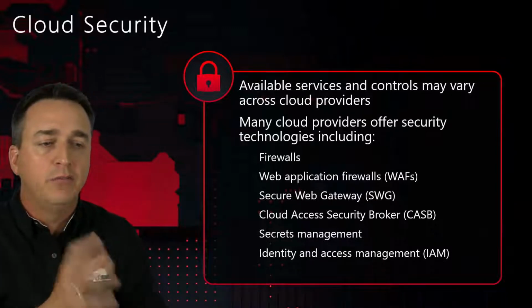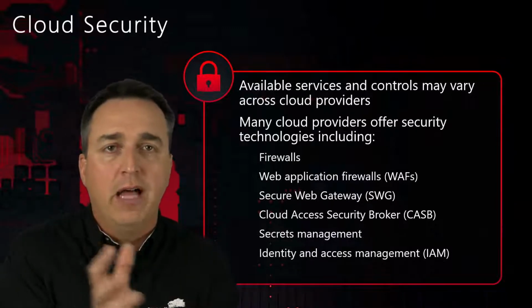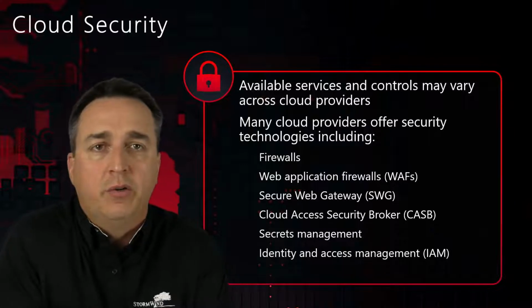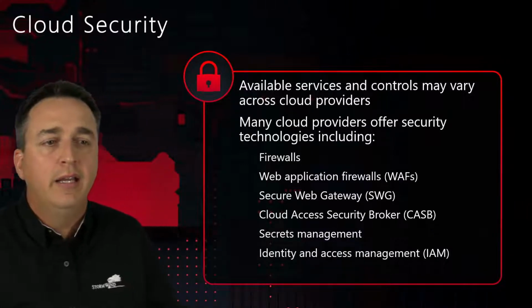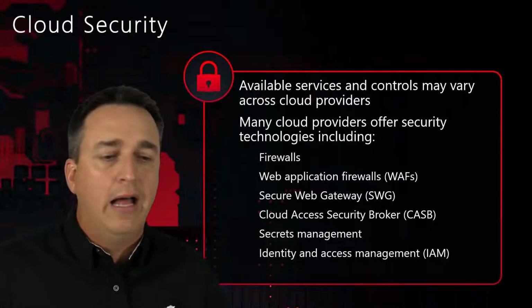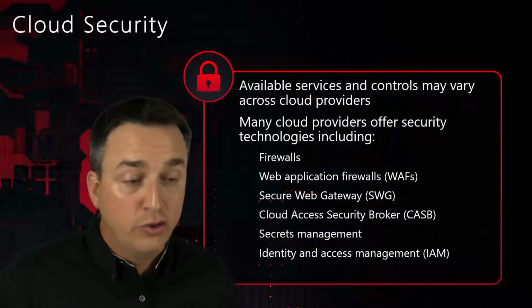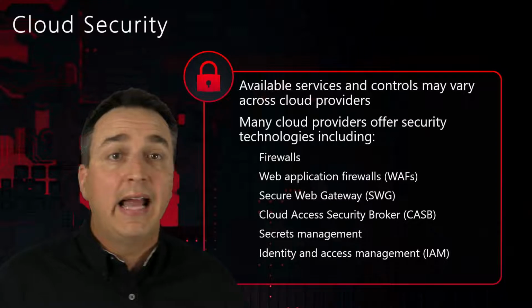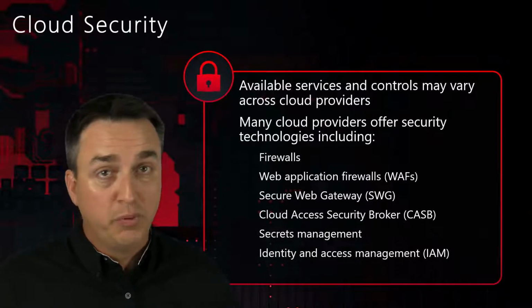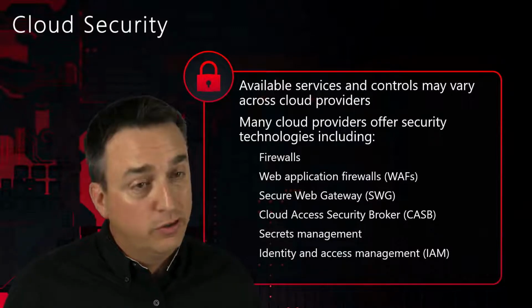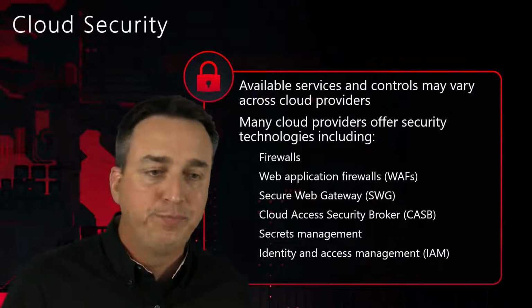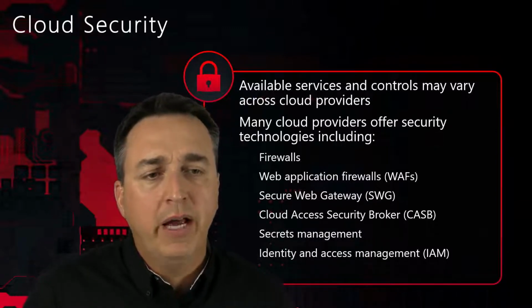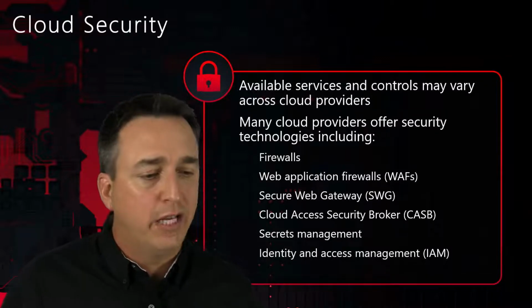So what is a firewall in the cloud? Well, the firewall in the cloud is no different than a firewall that's in your corporate network. Firewalls are used to control the flow of traffic in and out and around your cloud environment, using things like access control lists as an example. Permit and deny entries. So the traffic can be controlled as it comes in and out and flows around your cloud environment.